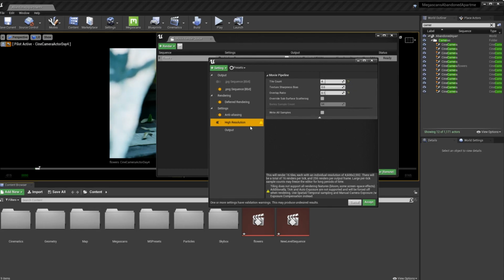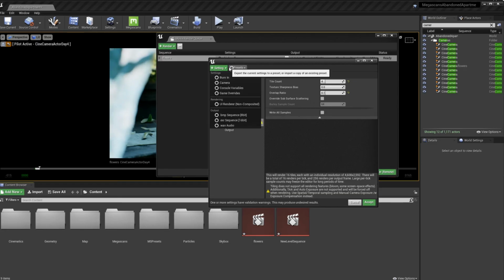The other thing is, with the high resolution screenshot, we rendered a 16K image, something that, if you're over here, I don't know how you would do that, but again, you have no control over what your final resolution is going to be. And if you go into the video that I did for the movie render queue, you know that there's a bunch of other options that you can override in here that will make your scene perform really badly, but it will increase the quality.